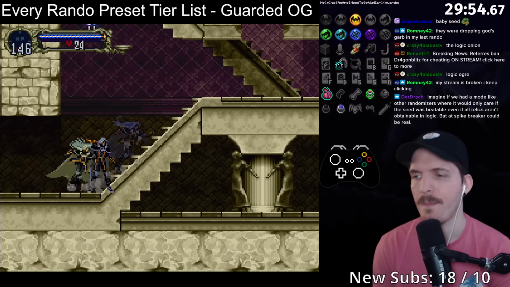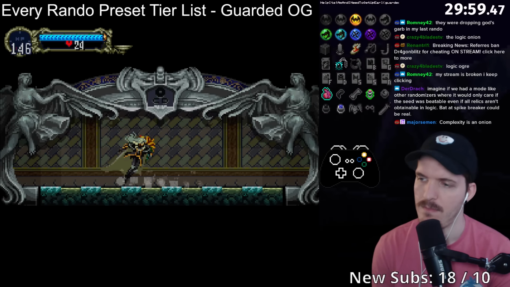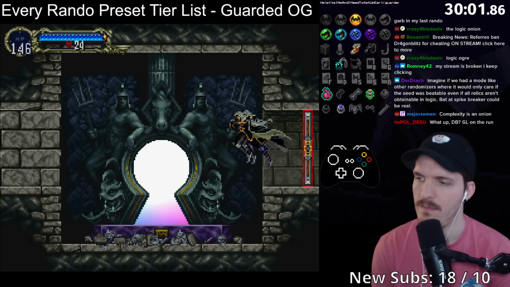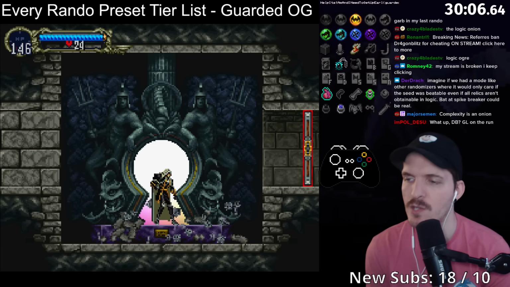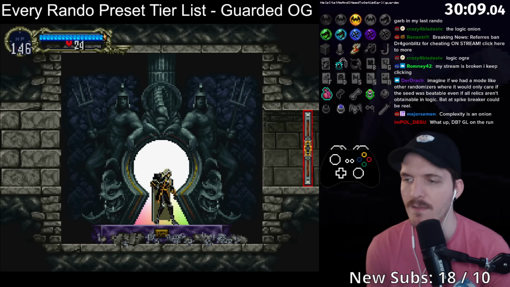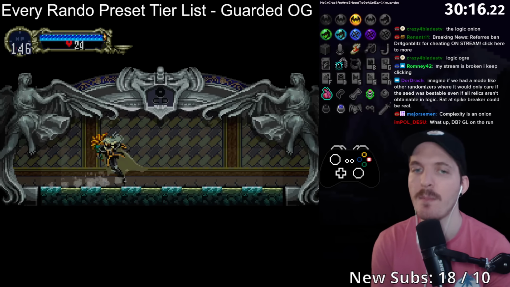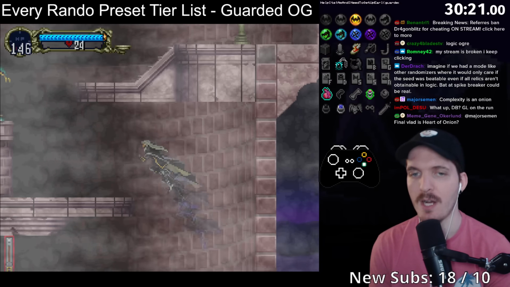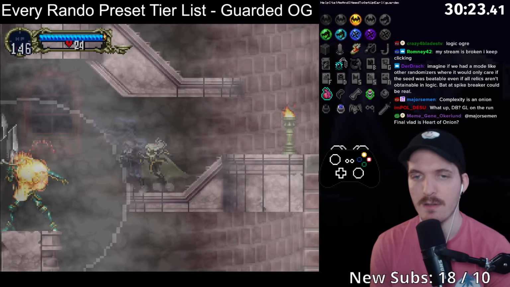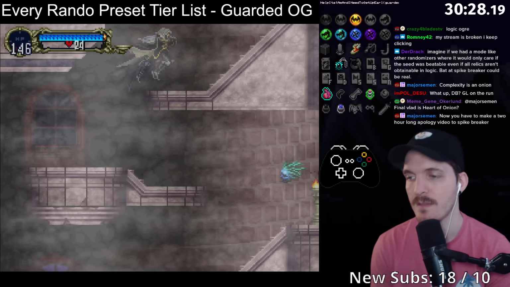Let's just warp. If we had a mode like other randomizers where they only care that the seed was beatable even if all the relics aren't obtainable in Logic, Bat at Spikebreaker could be real. Yeah, exactly. There are other randomizers that have settings where it's beatable, but not everything is acquirable. This randomizer does have every relic acquirable in Logic, baked into its logic for every preset, which is nice.